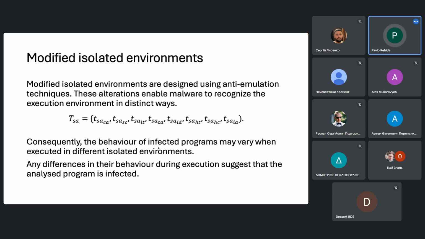The proposed modified isolated environments utilize parameters derived from analyzed anti-emulation techniques. These parameters enable the sandbox to generate environments that respond differently to the anti-emulation techniques employed by malware. Consequently, the behavior of infected programs may vary when executed in different isolated environments. Any differences in their behavior during execution suggest that the analyzed program is infected.